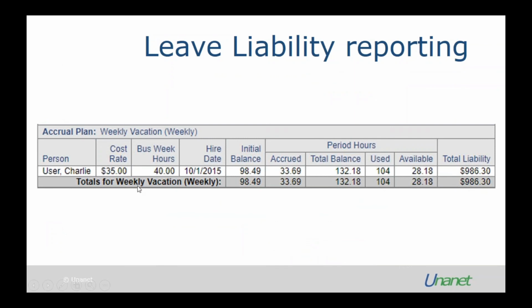When you pay out the hours by doing an adjustment to the accrual plan, we would be assuming that you're paying at your standard cost rate from the person profile. If you put the hours in a timesheet, then the system, if you have dilution set, will dilute the cost of those hours based on the dilution calculation for a salaried person that's working in excess of the hours of the period. So that is true, and that's why we would recommend doing a leave adjustment as opposed to entering the hours in your timesheet when you want to pay out those hours.